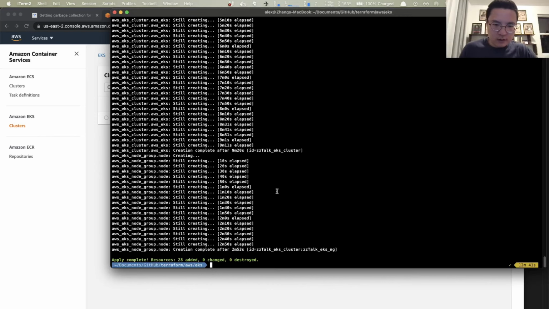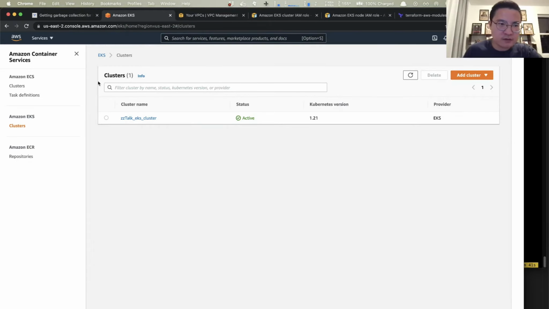All right, looks good. As you can see, everything's green. So there were 28 resources added, and let's verify and jump back to the AWS console. And as you can see, the status showing active for our EKS cluster.